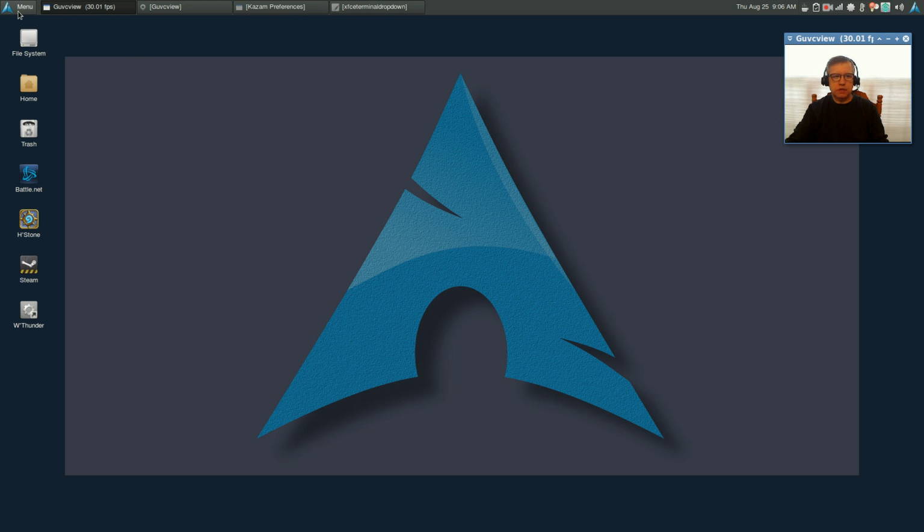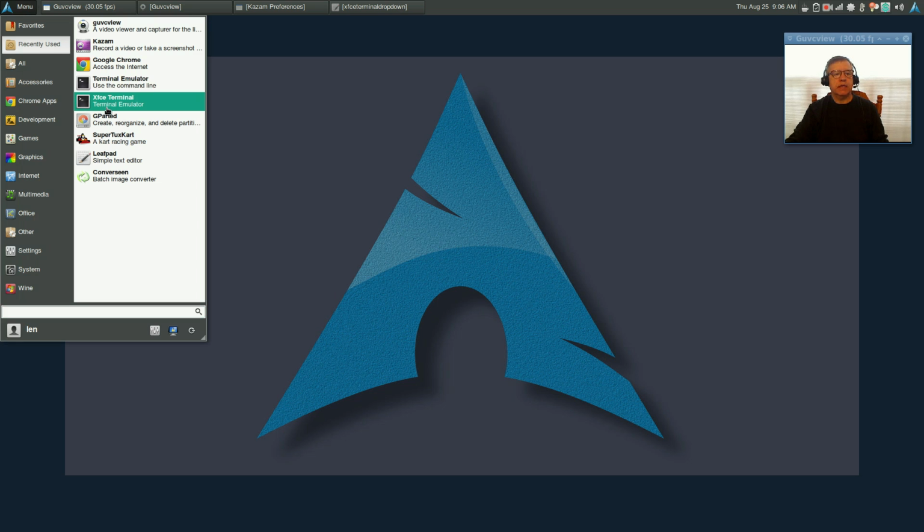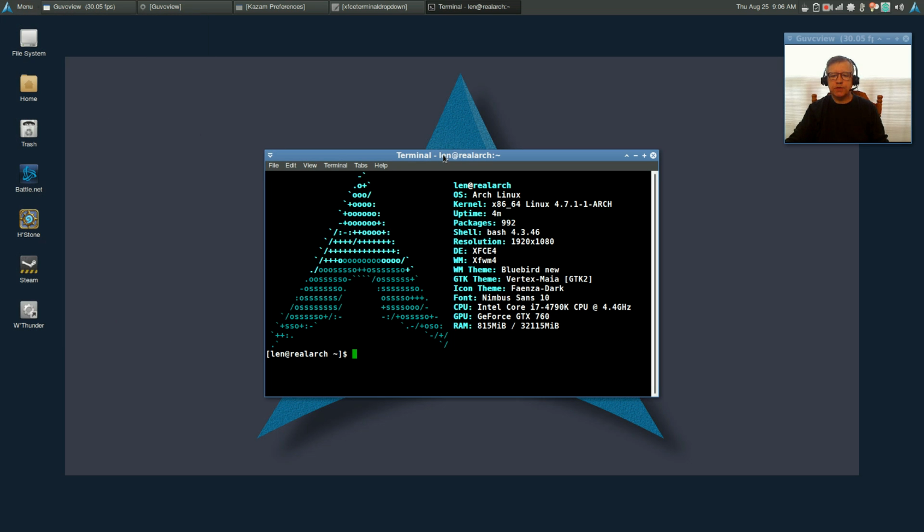Many times you'll need a terminal open. And this applies to XFCE, so any distribution that you're using, if you are using XFCE as your desktop environment, this would work for you. So the first thing I'm going to go over is Screenfetch.